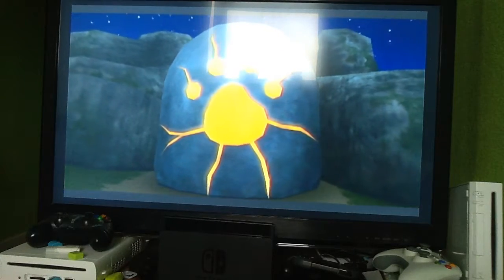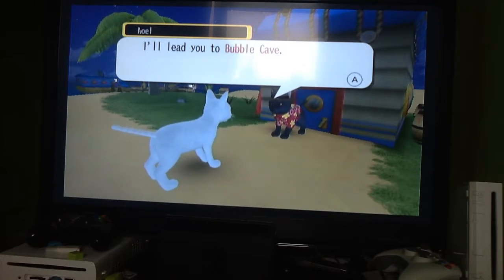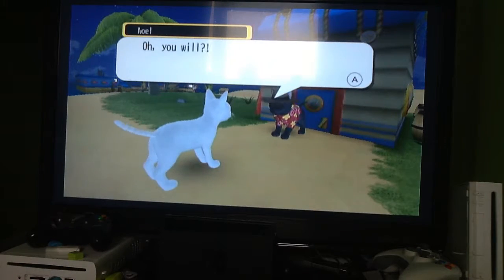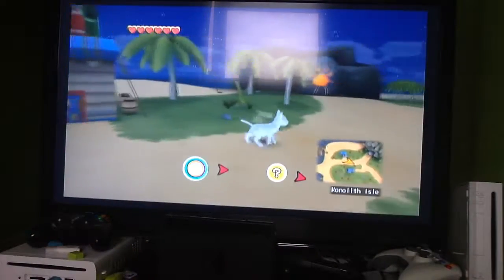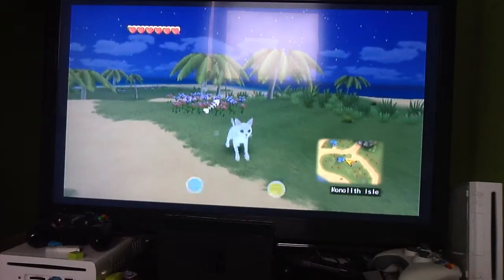Oh. That looks like those warp/safe stones. You can bring me the magic mirror, I'll lead you to Bubble Cave. Oh, Bubble Cave, that's actually another area where you can find a special mango. Interesting. Alright, yeah. So, we'll try and find the magic mirror. Is it? Oh, it's actually located on this island. Alright, never mind. I thought we had to go a long trek for it.